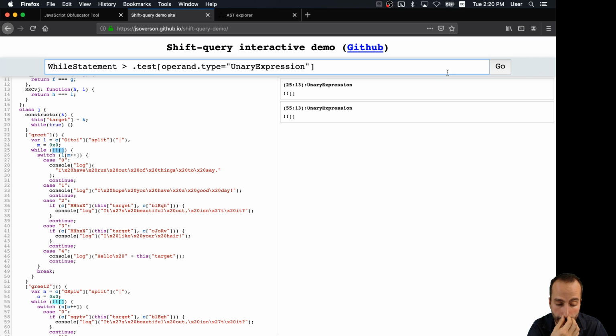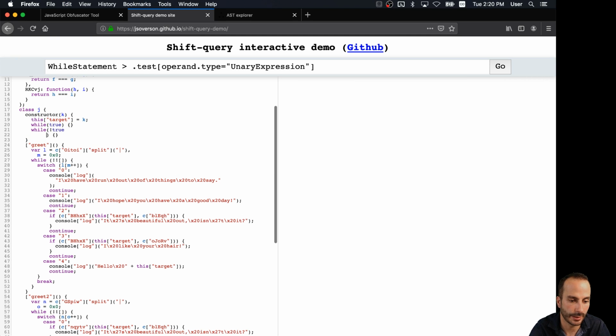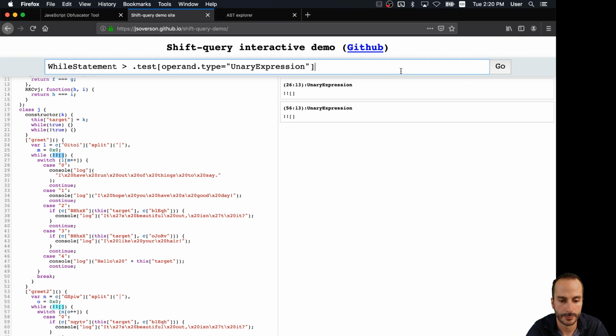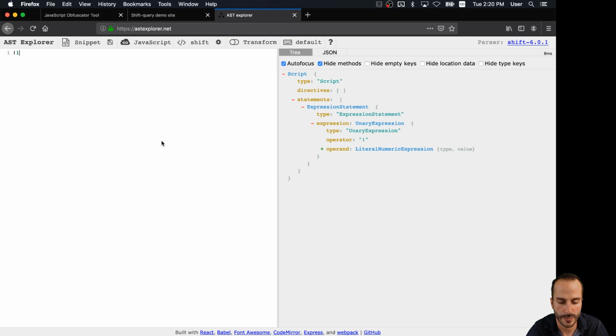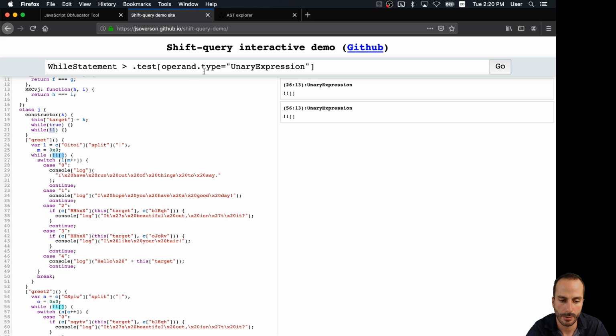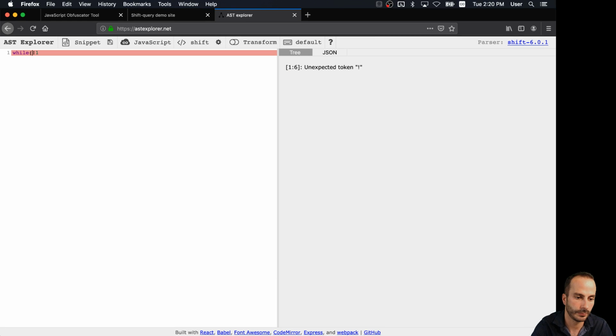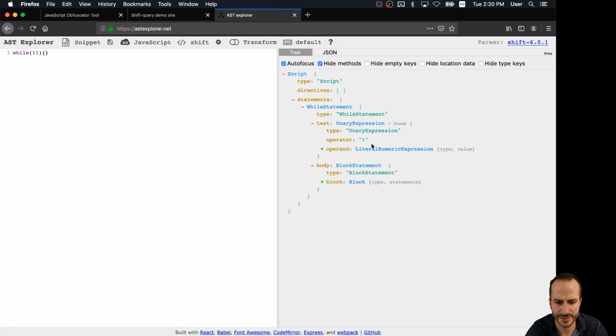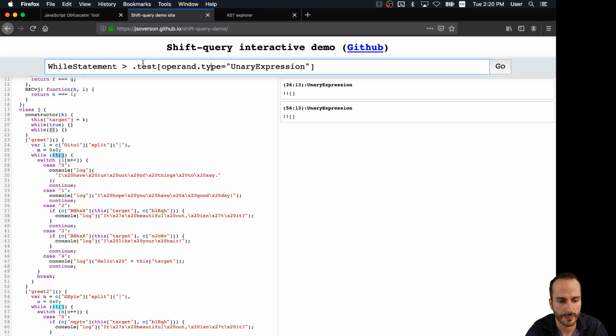All right, so this is actually already getting what we're looking for, but it will catch other things, like not true. Oh, that's because that is not. What is that? Is that not a unary expression? It is. So operand.type. So while test unary expression, type unary expression. So is this already going one level deeper than I'm expecting? Man, I need to get more familiar with these queries. All right, well, it works, and you know what? We'll deal with it because it works. So that's getting us what we're looking for. But now I need to get the nodes just before it.